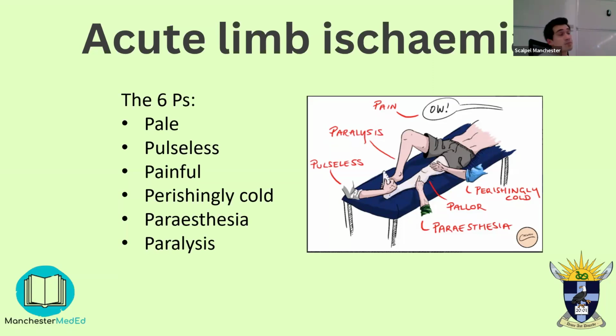The paresthesia occurs when you get ischemia of the small nerve endings. So it's a much later sign and a worrying sign, because it indicates that you're beginning to get a little bit of nerve ischemia. Paralysis is the same. You only get paralysis when you end up with really significant ischemia of the muscle and of the nerves, and that is usually irreversible. So these two are later signs, and they are absolute major red flags compared to the others. They're all red flags, but those two in particular.